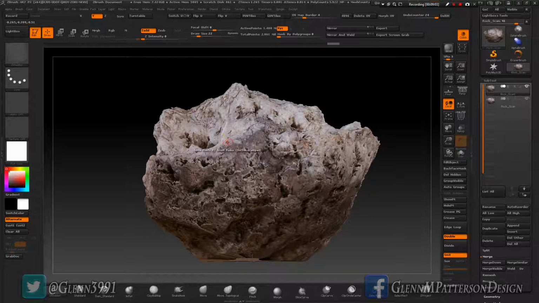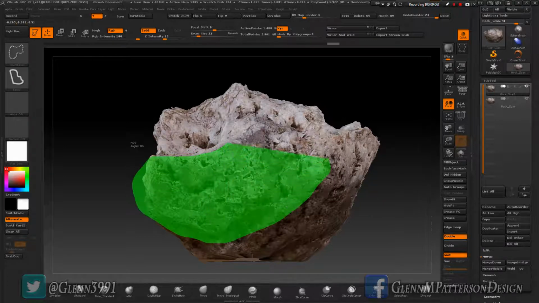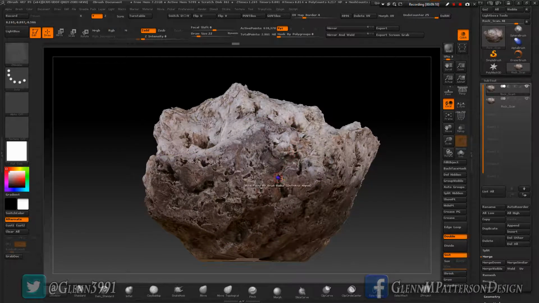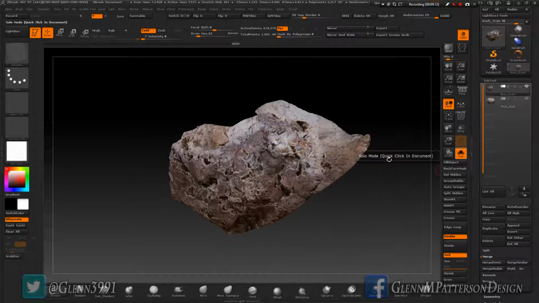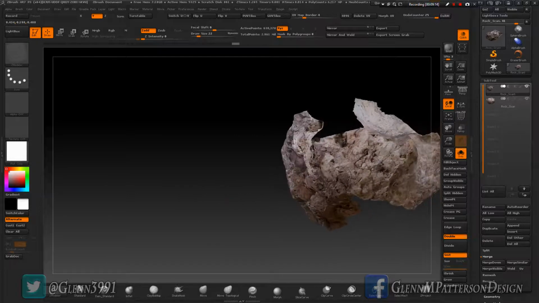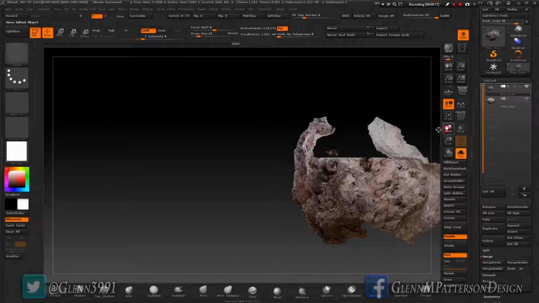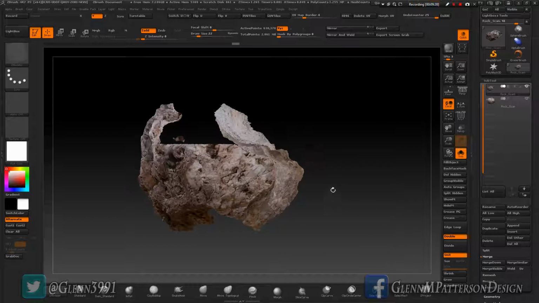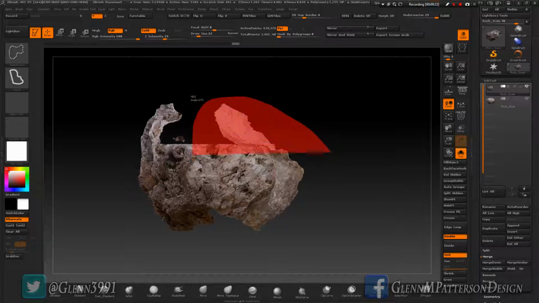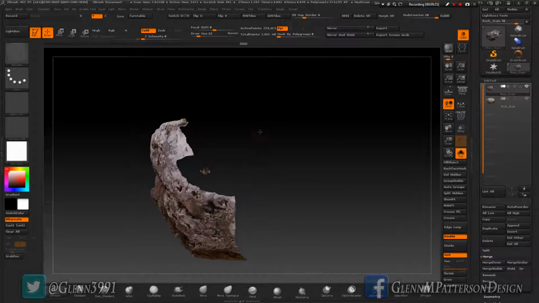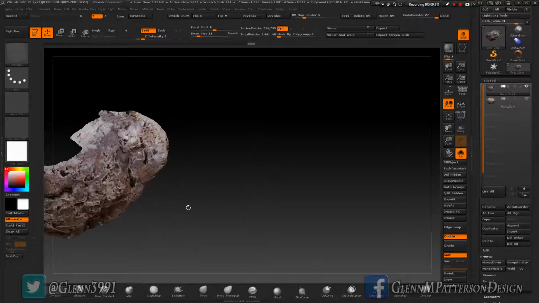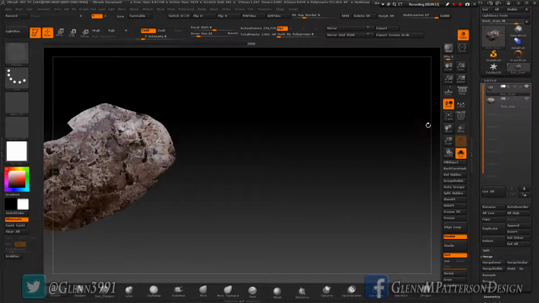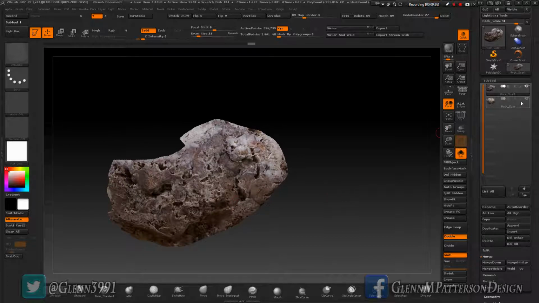When you're using select lasso, make your selection real fast, because I don't know if it's got a little time limit on it or something, but it'll just stop randomly, and it's really annoying. I'm sure there's something in preferences I could do to fix that. So we're going to deselect some of this stuff. Get rid of that little island in there. We don't need those little pieces. Alright, we'll use that piece to merge onto the bottom of our other piece. So go ahead and do another delete hidden.